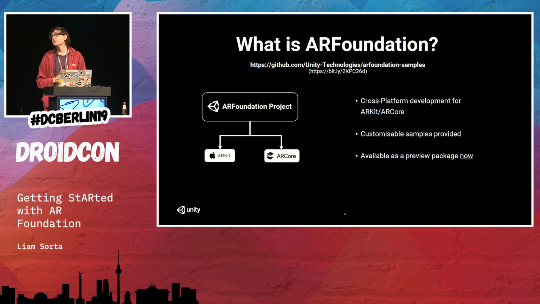So ARFoundation is a way for you to develop cross-platform AR applications using Unity. We use both the native SDKs, ARCore and ARKit. It also means that you don't have to worry about any feature parity between the two. Whenever a new feature comes out that's available on both platforms, we'll support it as soon as we can. It makes it a lot easier, not just managing your product, but managing the code as well.